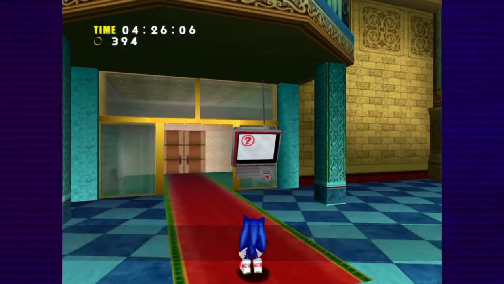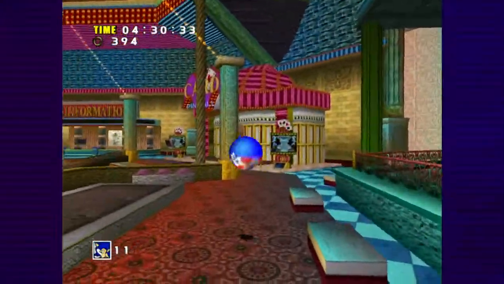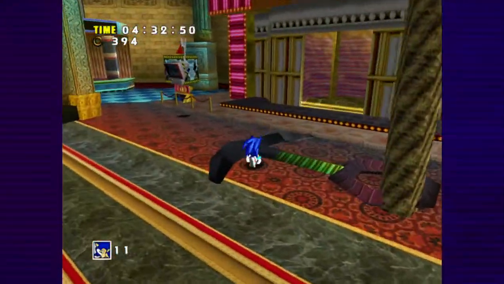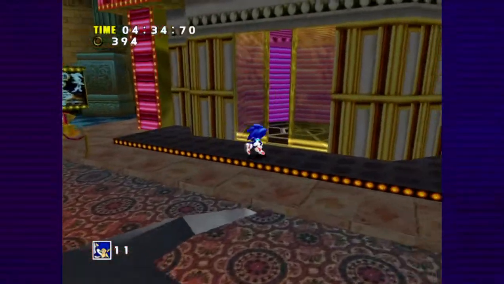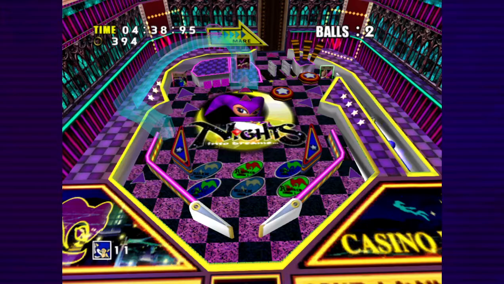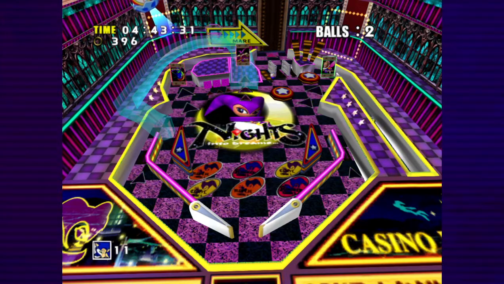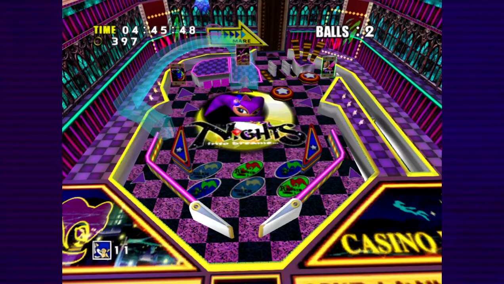This is the shower room. You can wash yourself. Why would I want to do that? There's rings to win. Card pinball. Card and pinball. All right, well, let's give it a shot. Okay, hot nights into dreams machine here. We don't need much.